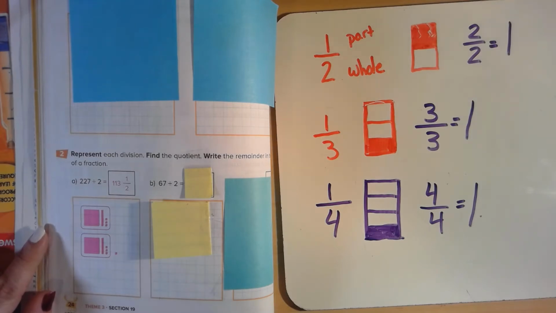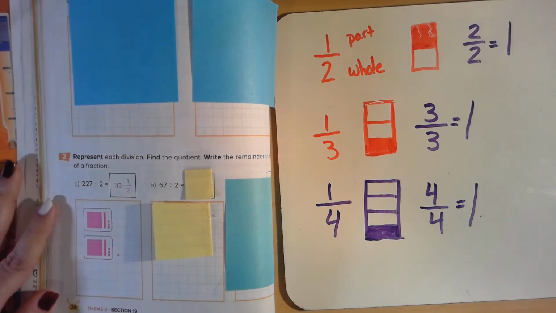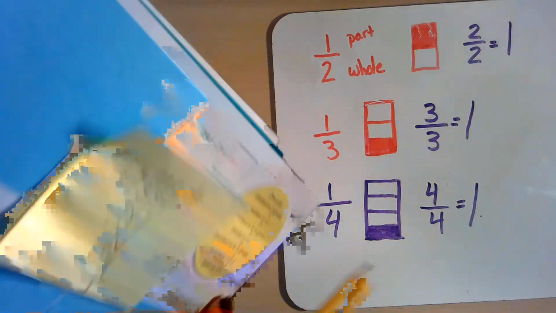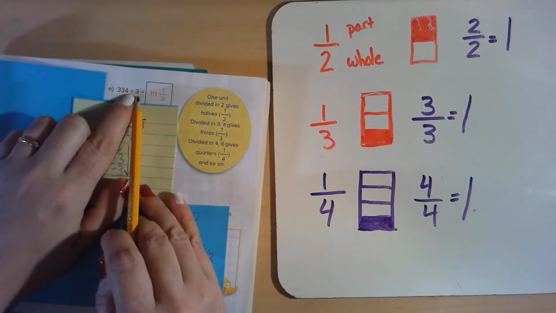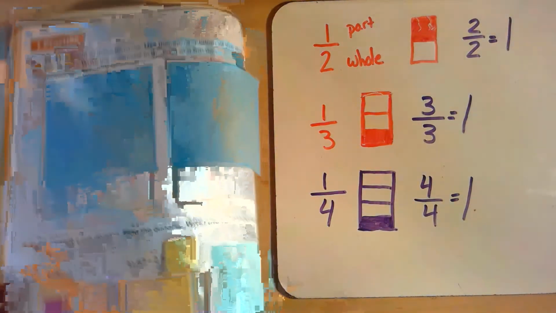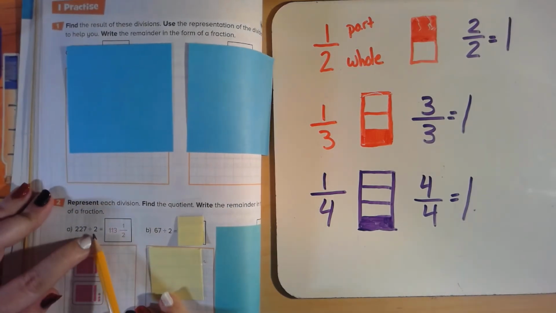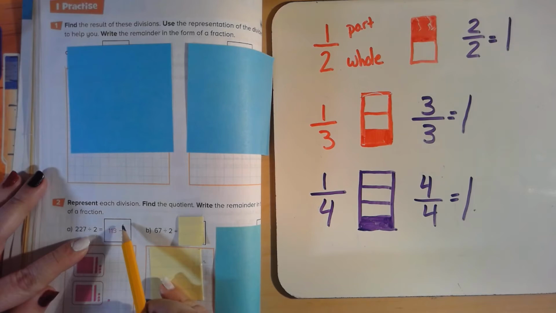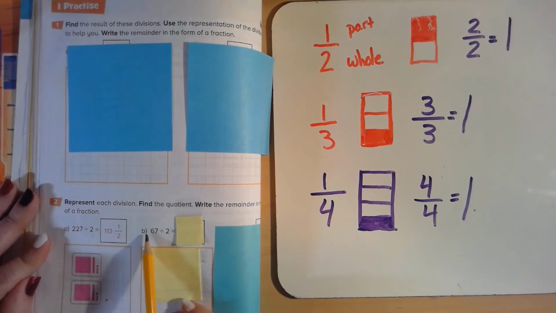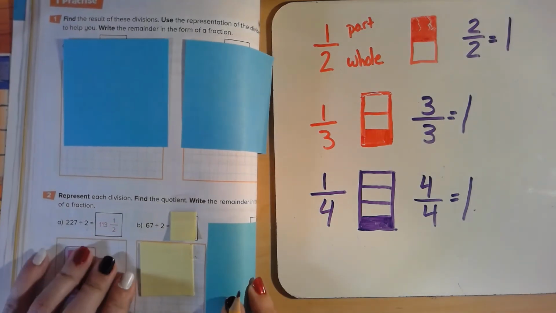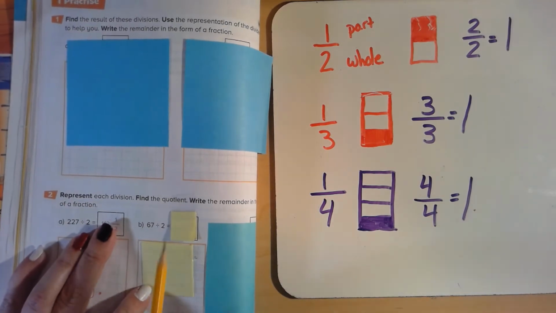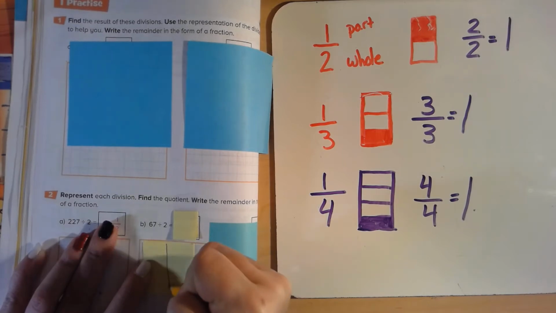So last time you saw on page 25, it was 1/3 because the number that we were dividing by was a 3. So we had to take our unit and divide it into 3 equal groups. But now we're dividing our quantity by 2. So we had to take our unit that was left over and divide it into 2 equal groups. Are you ready for B? Let's check this out. So we have 67. We want to divide it into 2 equal groups. Let's draw our line this way.